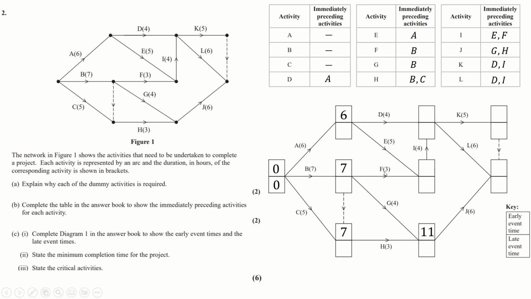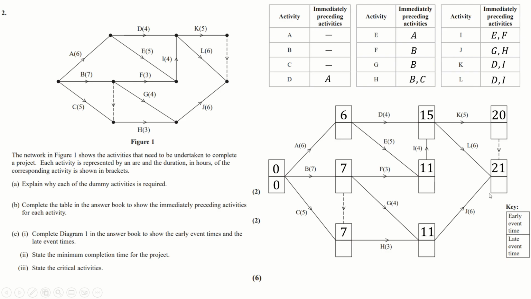Here is going to be 7 plus 3, or 6 plus 5, 6 plus 5 is bigger, that makes 11. And then of course 11 plus 4 is 15, or 6 plus 4 is 10, so we'll go with the 15. 15 plus 5 is 20, that's the only thing that can go there. 15 plus 6 is 21. 20 plus 0 is 20, so we'll go with the 21.